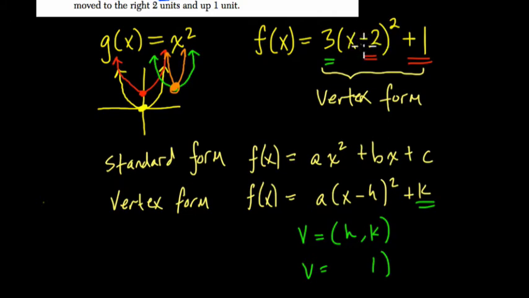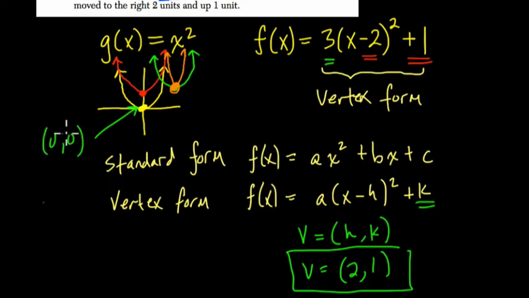And then here, it's 2 for the h value because if you look at the structure of the formula, if it's minus h, it's the opposite of whatever you see, so if it's minus h, it's positive 2. If it was plus 2 here, the vertex would be negative 2 comma 1. So that's another way of thinking about this, the vertex form. You could say the vertex is 2, 1, and before the vertex with g of x, the standard x squared kind of parabola is at 0, 0. So the change from 0, 0 to 2, 1 is going to the right twice and up once. You can see that movement right there.